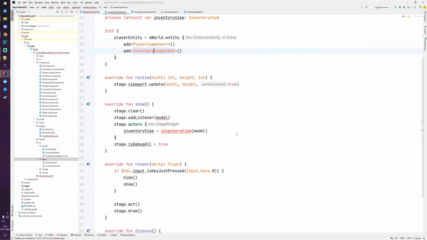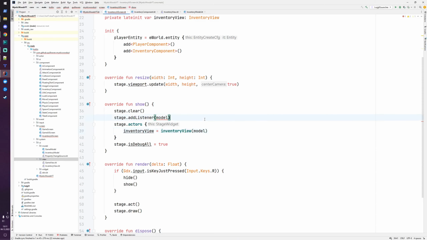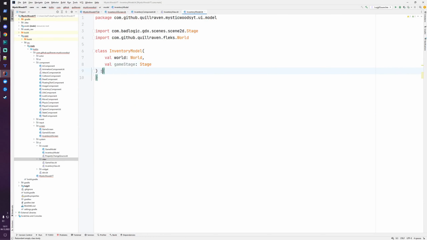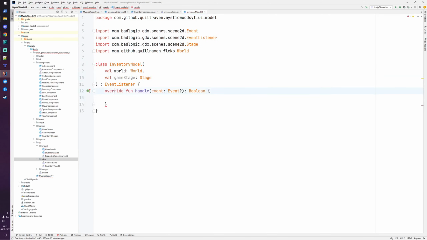Now coming back to our inventory screen, we can import that. Oh, and our inventory model, that one needs to be an event listener and implement the handle method, which we don't care about for now.